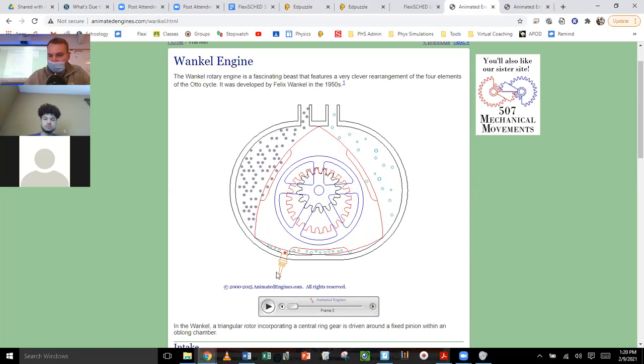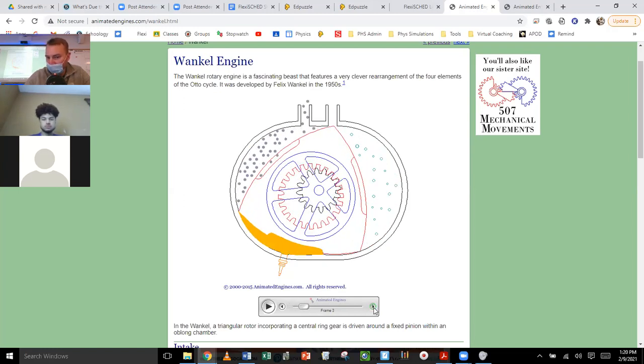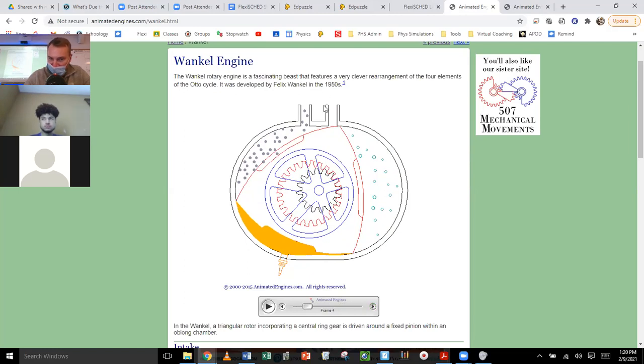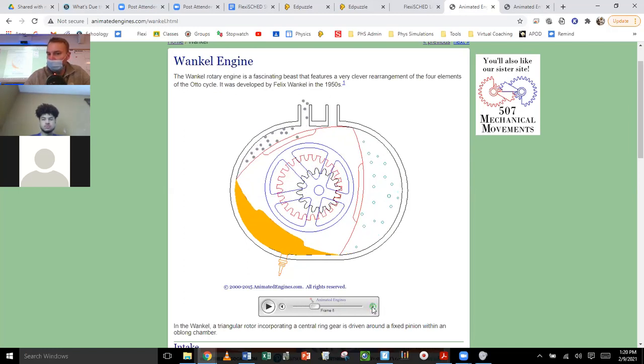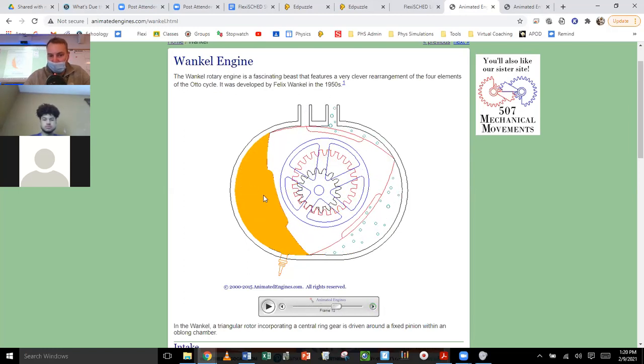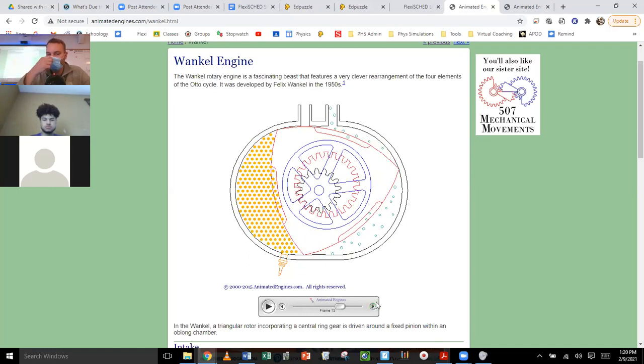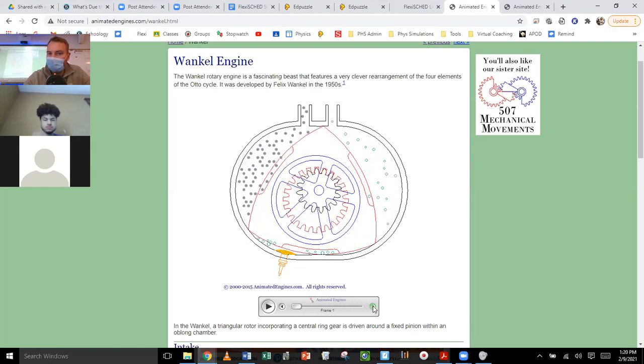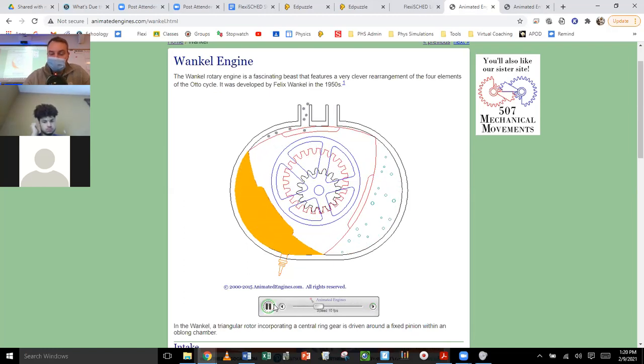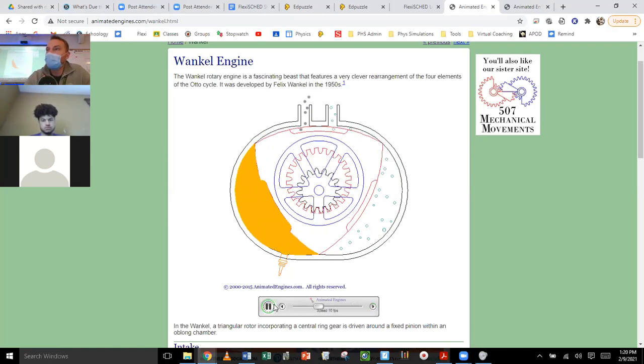And then all of a sudden the spark plug comes along and it ignites. So you'll see a spark right here, and that ignites the air-fuel mixture. And that expansion drives that rotor around. So then after it's burned, you have the exhaust phase. And so this becomes exhaust, and it gets pushed out the back. So maybe this will help you: it's a mnemonic device for a four-stroke engine. Suck, squeeze, bang, blow.